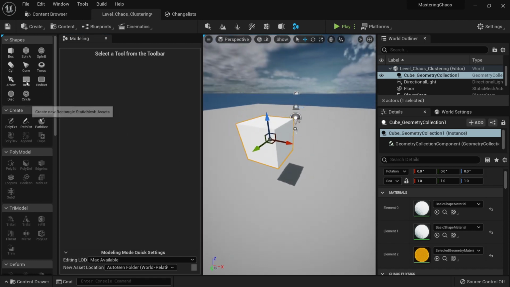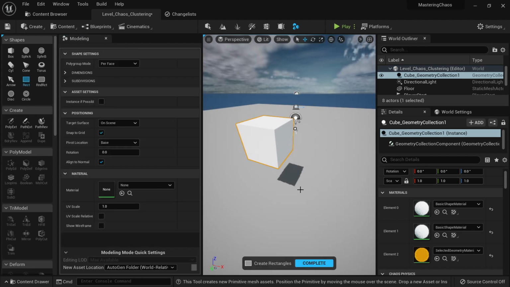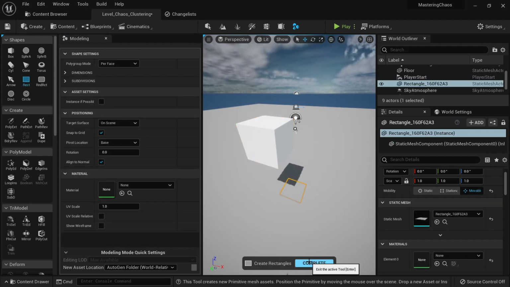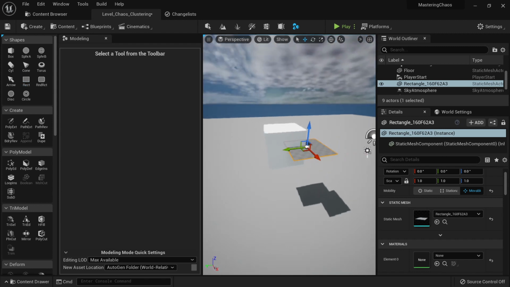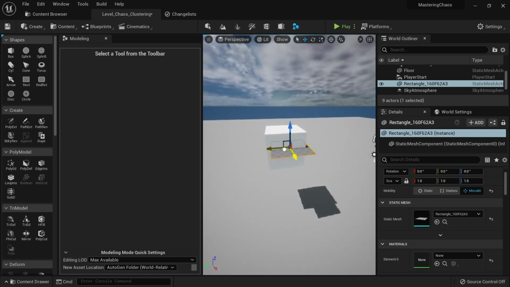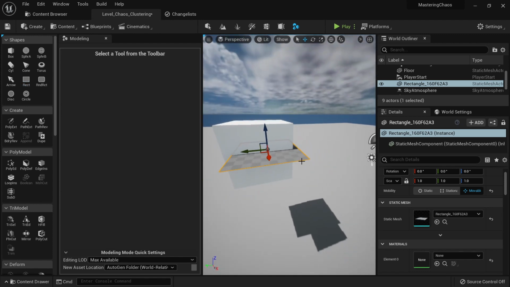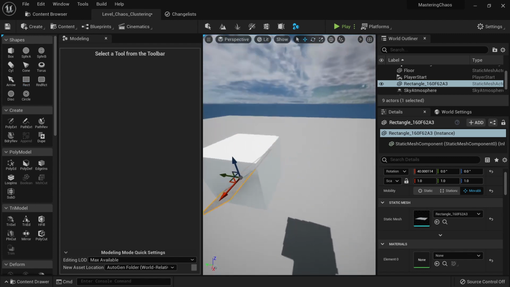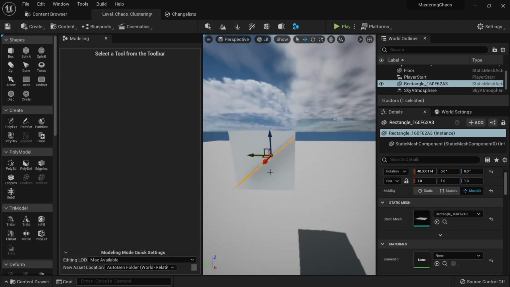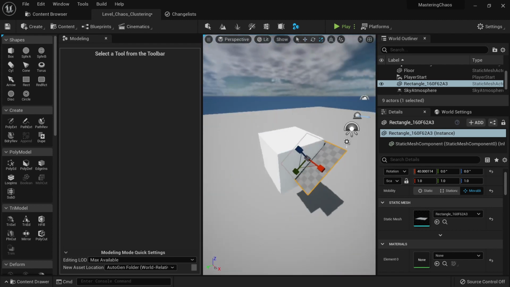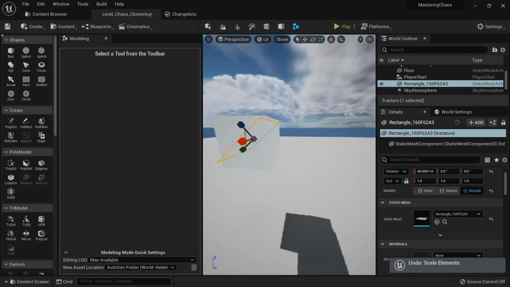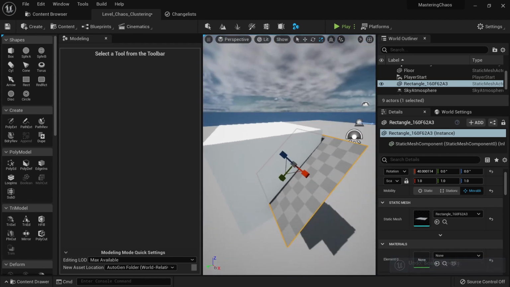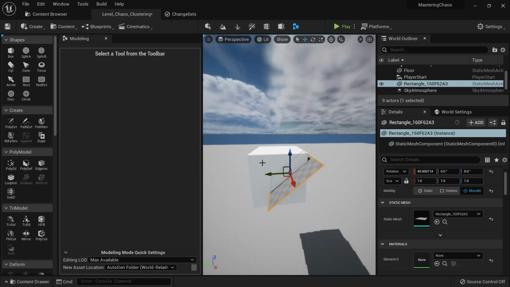So let's continue. Let's create a rectangle here, just like that, and hit complete. Okay, and what I want to do is to cut my mesh in half, just like this, or I can cut it into this direction. Notice that the cut doesn't need to go through the whole mesh. I don't need to do something like this to be very obvious. It will automatically extend it for me. So let's take a look at it.